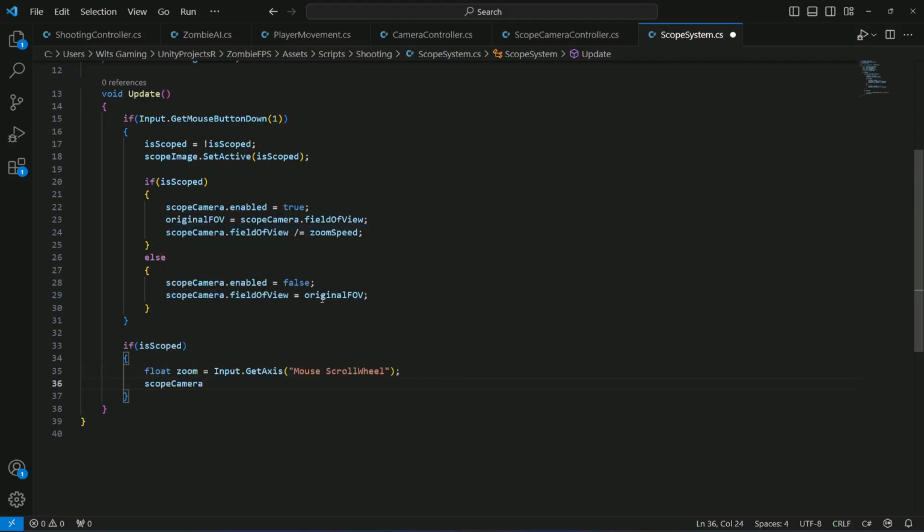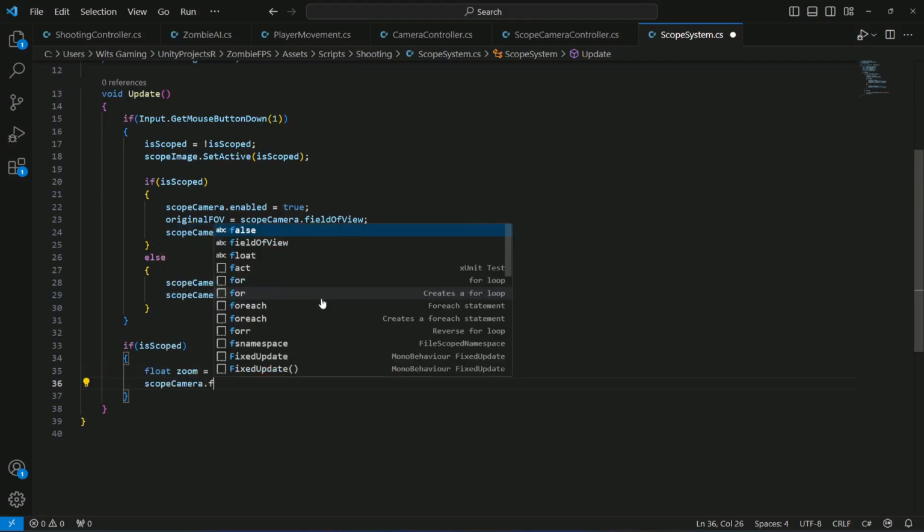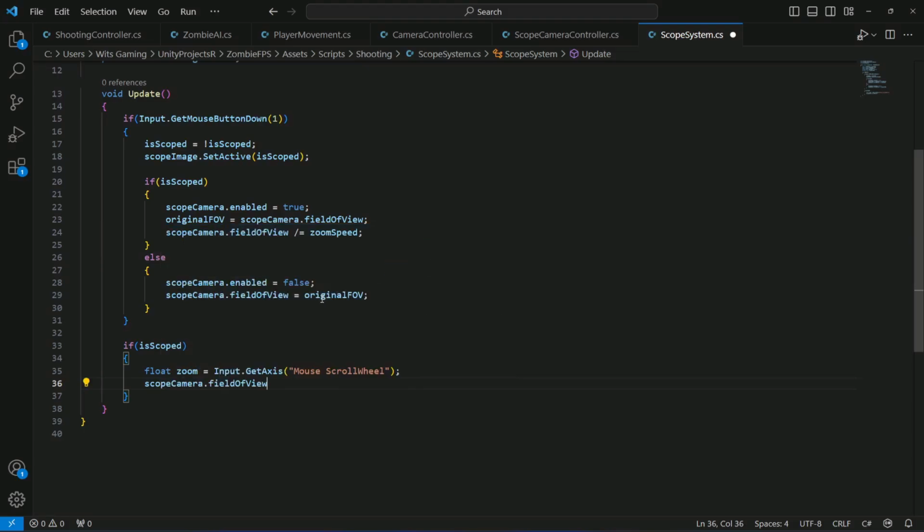Then we will say scopeCamera.fieldOfView minus equals zoom, multiply that by the zoom speed, then by 10.0, or you can say just 10.